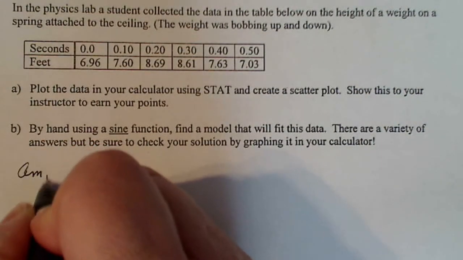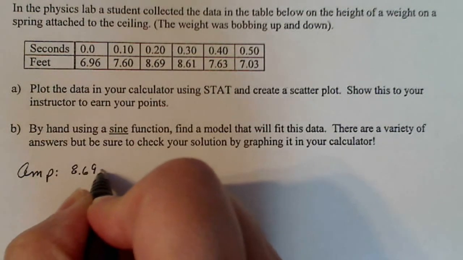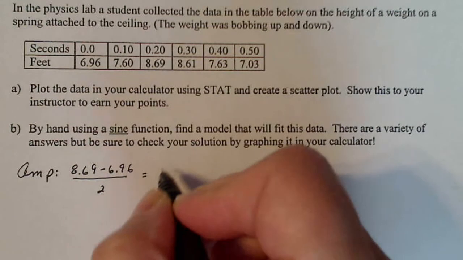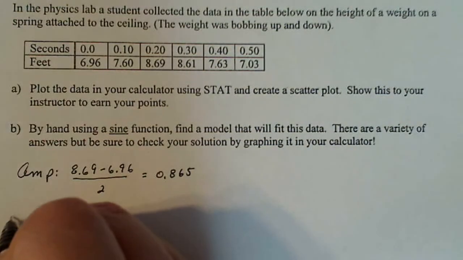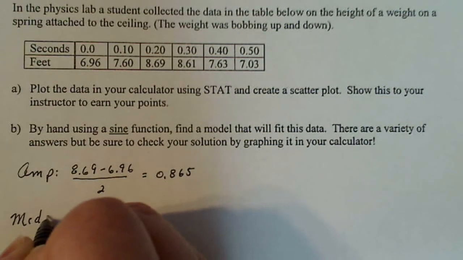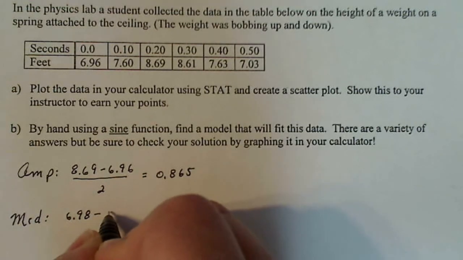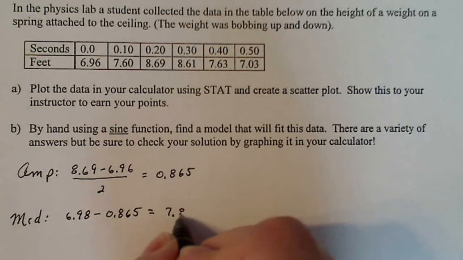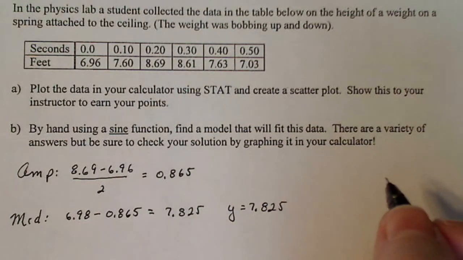Let's find the amplitude, which we take the highest point, subtract the lowest point and divide by 2. And that gives me 0.865. To get the midline, you take the low point and add the amplitude. Or you take the high point and subtract the amplitude. Either way, it works. And the midline is 7.825. Well, that's where the midline is. The midline itself is y equals 7.825. It's actually an equation of a line. Horizontal one, as a matter of fact.